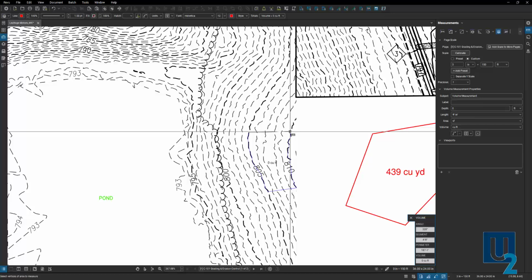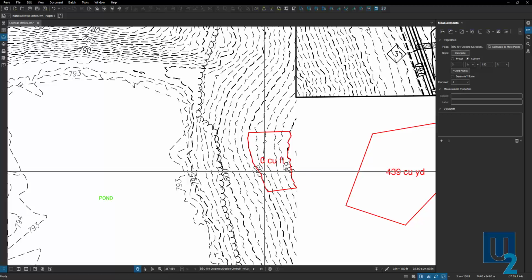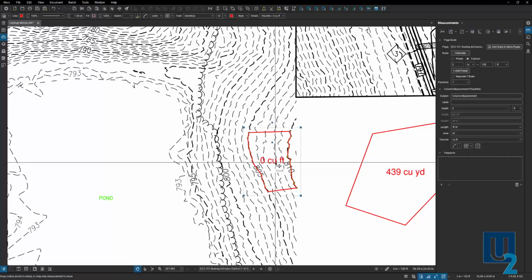Follow this through here, and then I'm going to double click to finish. And now what I would do with that, I've got my area, and the difference in the contours is 5 feet. So I would give the depth of that the average of 2.5 feet. So it'll be low on one end and high on the other. And hit enter. Switch this over to cubic yards or cubic meters, and then I have an idea of my cut or fill in that area. So that's how I would do that.